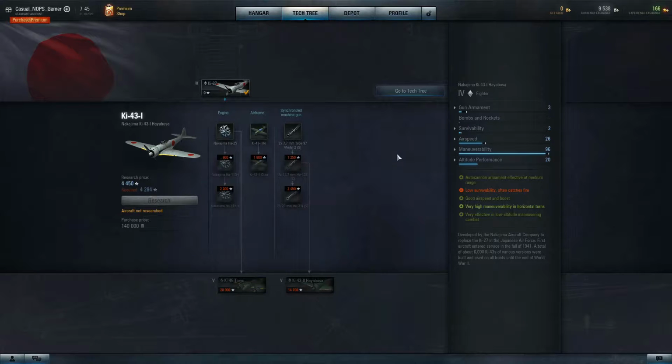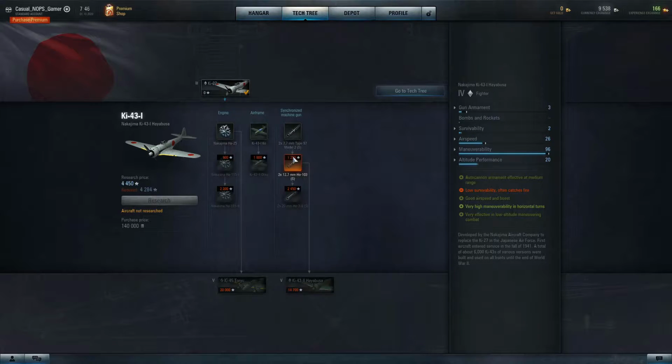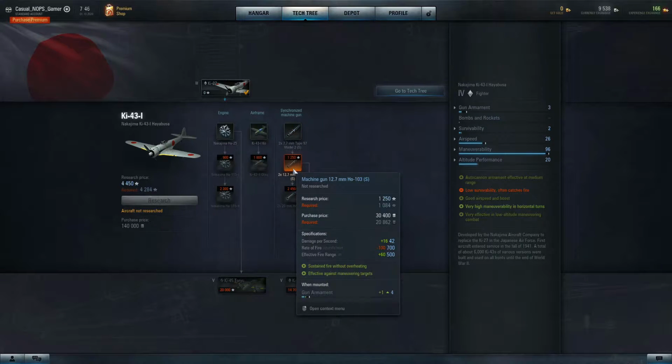And depending on if we win or not, one thing we might do is update the gun, but the 20 millimeters are ferocious guns. They're really nice. It depends on the rate of fire also, but if we look at this one here, the rate of fire is 320 rounds a minute, so damage per second 60. It's not that bad, but the one for the 12 mils is 42, and the 7 mil is 26.